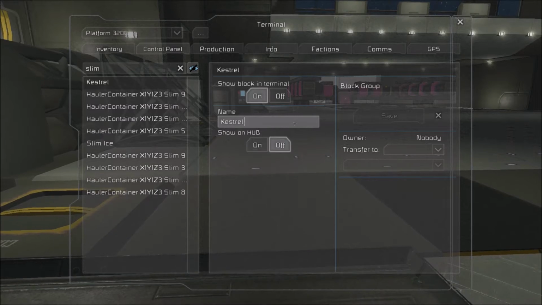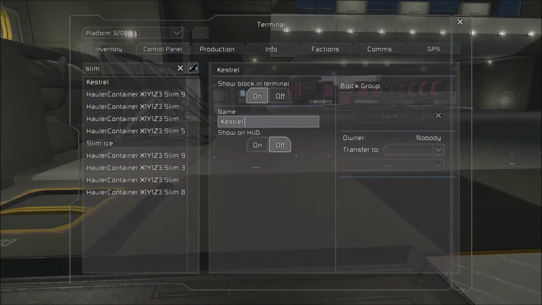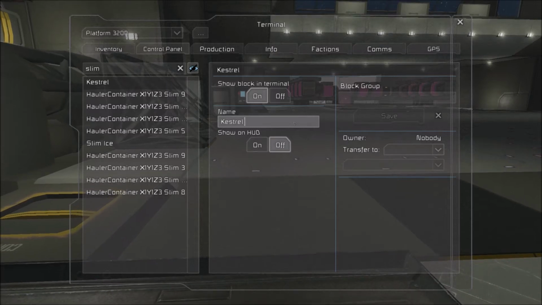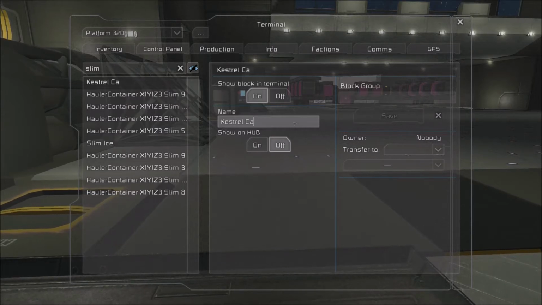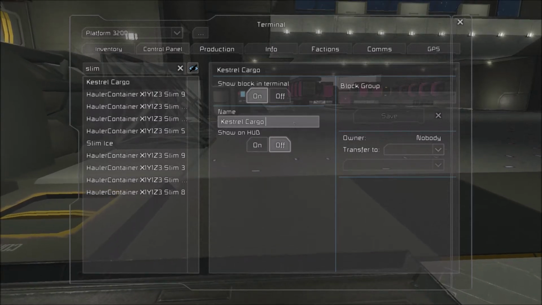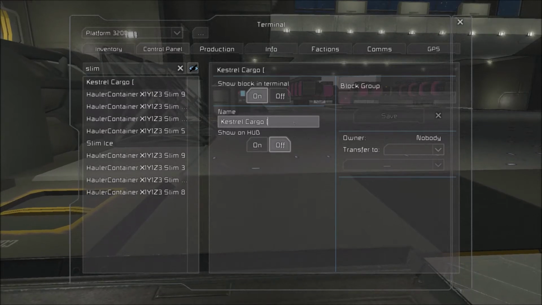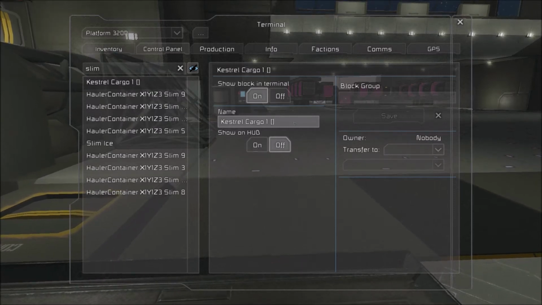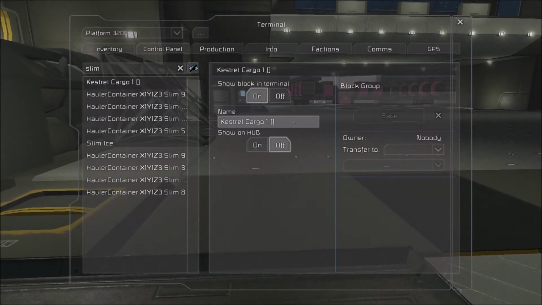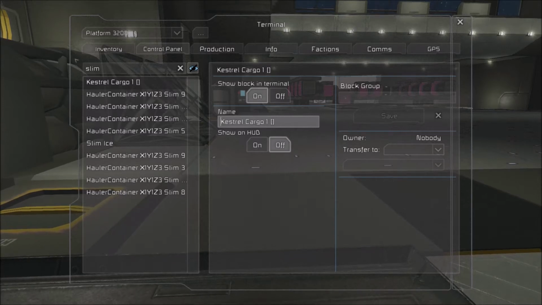And then I think I have to totally remember how the script works. Okay, I'm going to name these cargo. And then I think it goes like this. Actually, what I'm going to do is name them first, and then we'll come back and populate them with what we want. So we're going to do this like so. And that'll be that one.